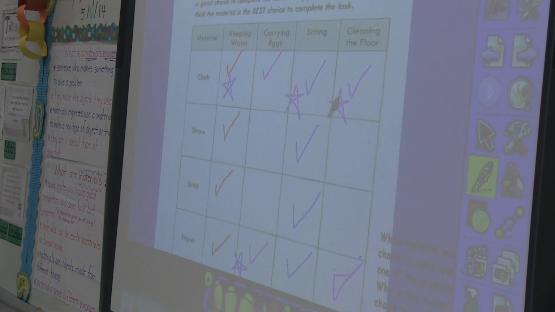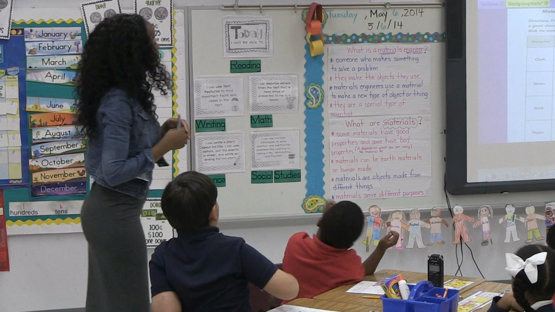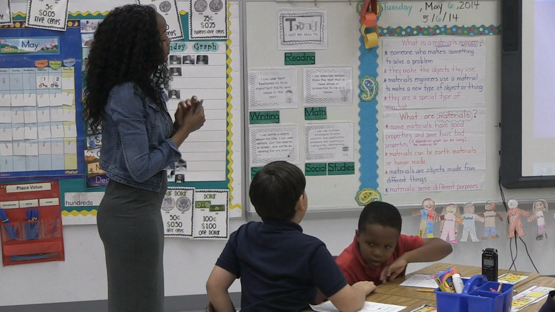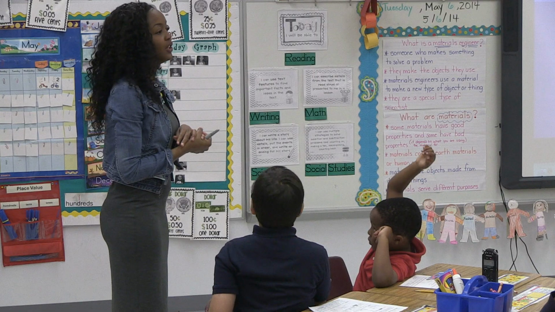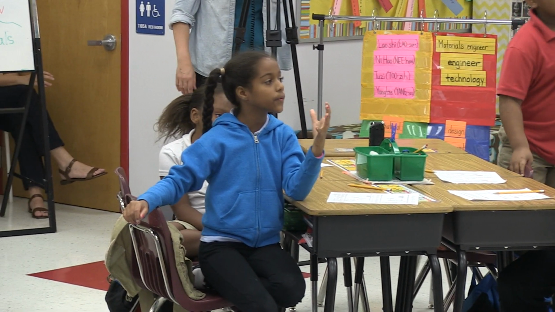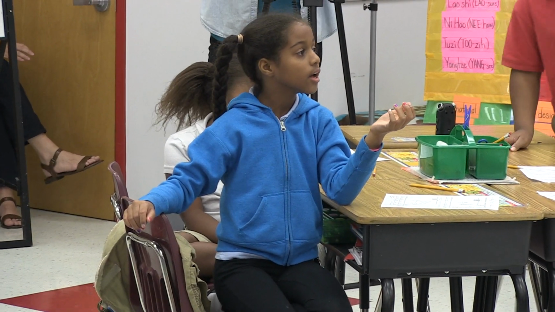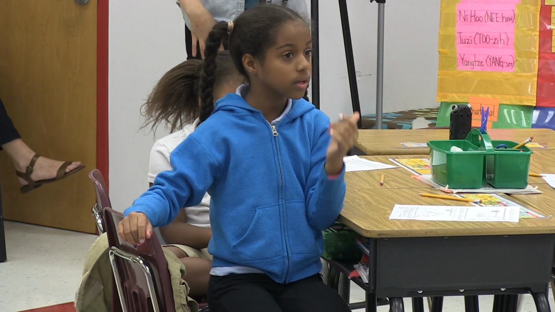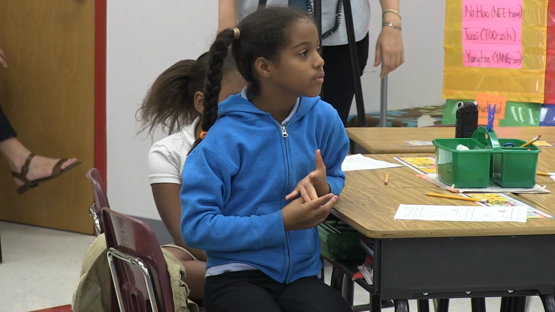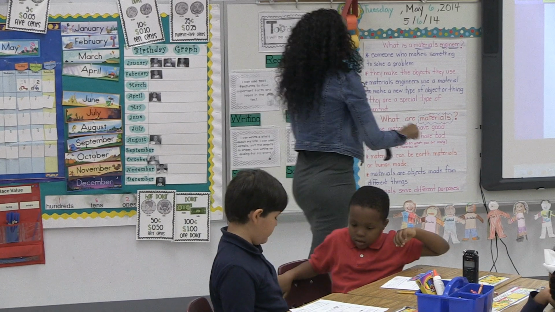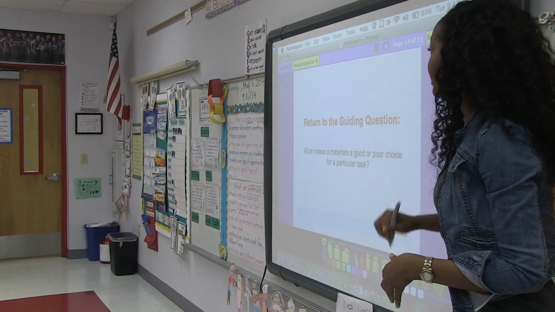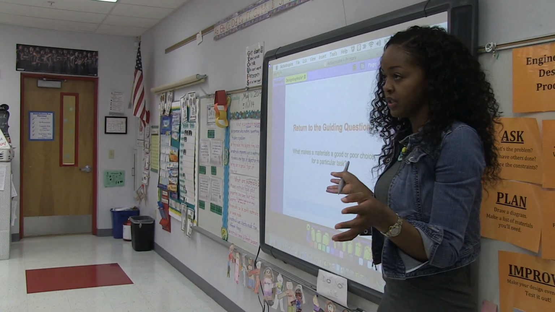What do you notice? When I see straw and brick, there were no stars in it. Thank you. Anything else that you notice? There's like more size for cloth. So what does that tell you, Marilyn? Like the cloth is the most successful. The most successful, right. You all feel that cloth is a material that is useful for a lot of different things.